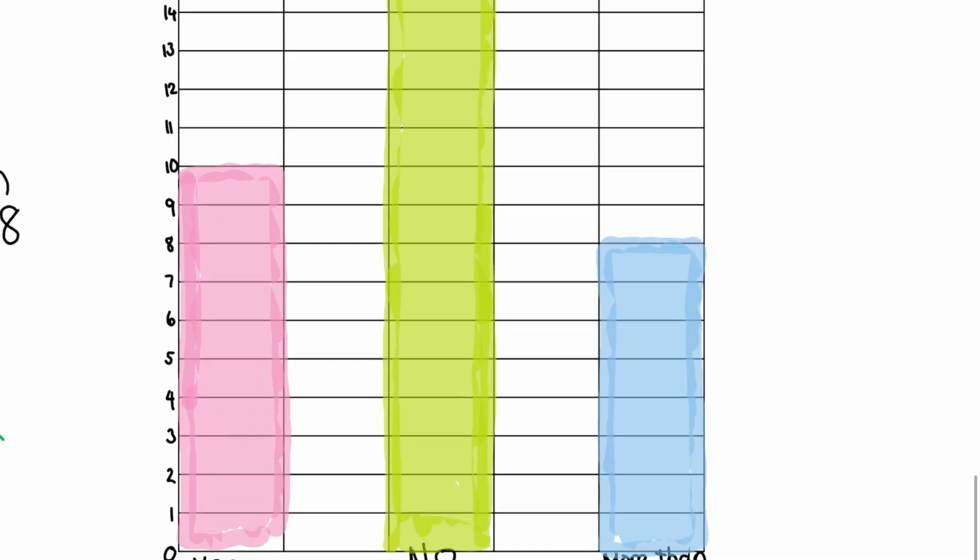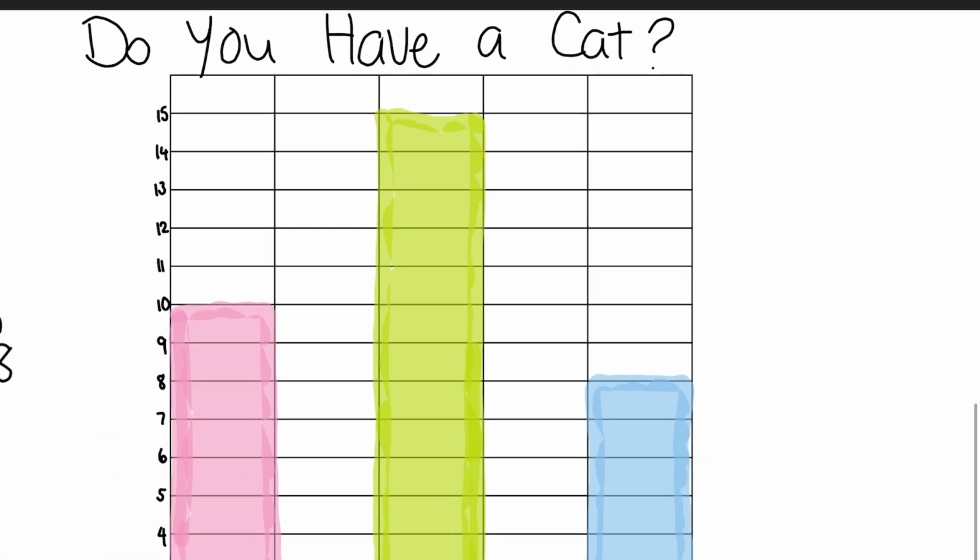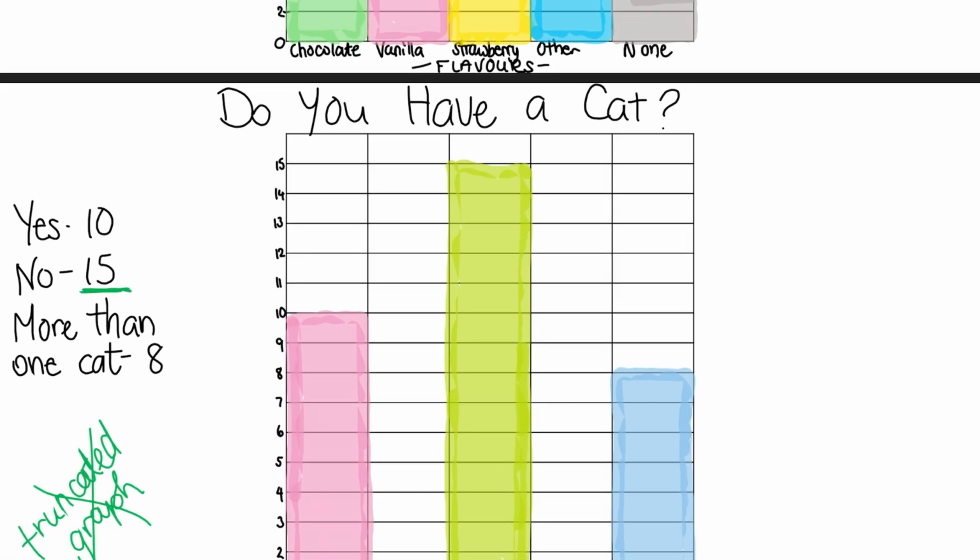And now, if you look at this graph, again, I've got to get that little bit there, that's bugging me. Okay, now you can see that 10 is not half of 15. So the number of people who do have cats is not half of the number of people who don't have cats. It's 2/3. So it's quite a bit more than half. And that's correct now. It looks correct because we didn't truncate the graph.